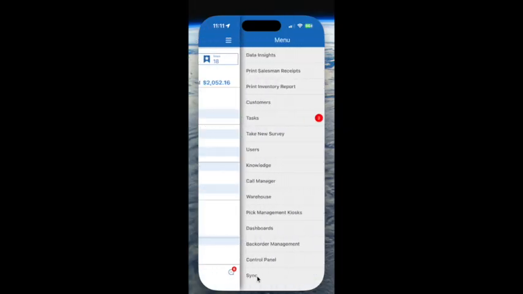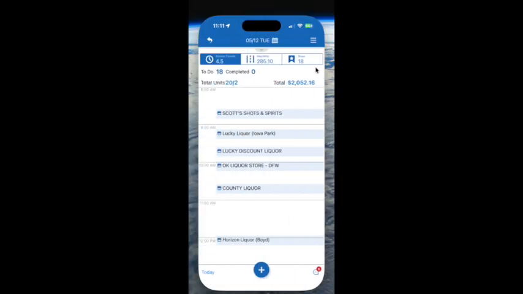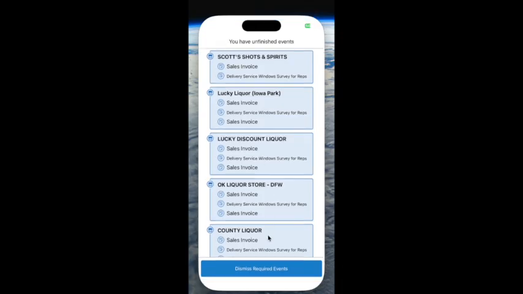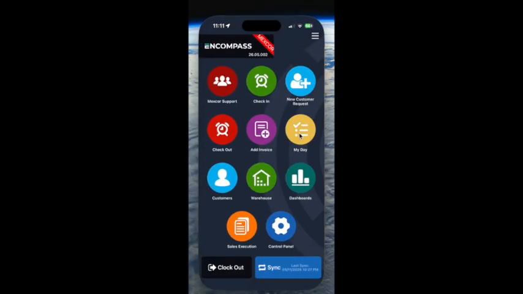So a few different features here, or you can sync and get the latest data. You can also click here, and if you want to see tomorrow's My Day, click on the 13th, and it'll pop up and so forth. You can kind of see the future there.